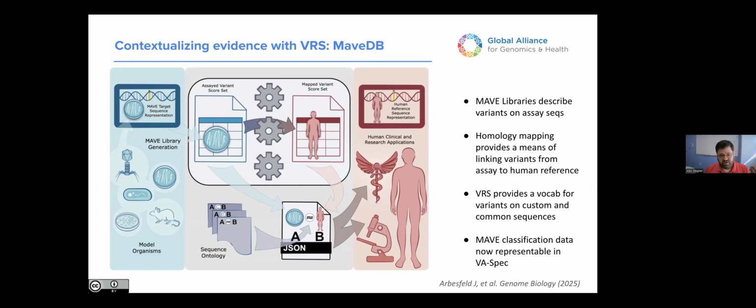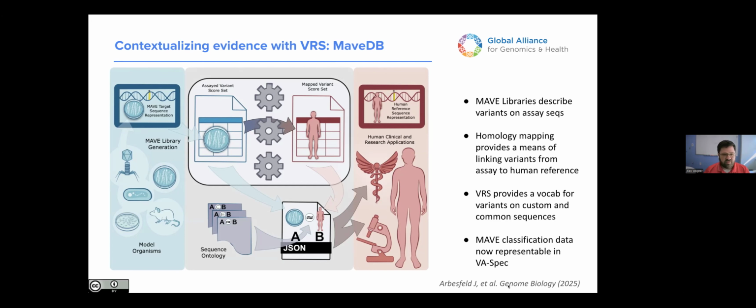We used VRS to create that reference context to represent the variants on these MAVE sequences, mapped them across, and demonstrated what those look like then on human reference sequence annotations over on the right. And then all of that enabled us to integrate that knowledge about those variants in these MAVE assays into downstream human genomics resources.